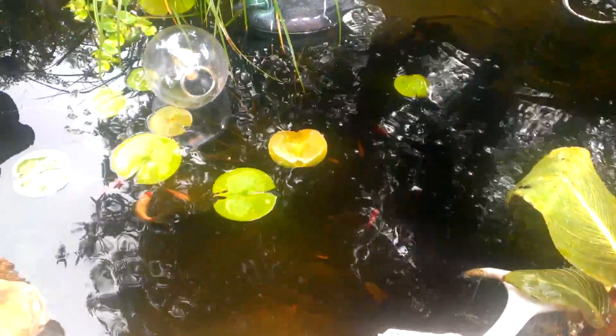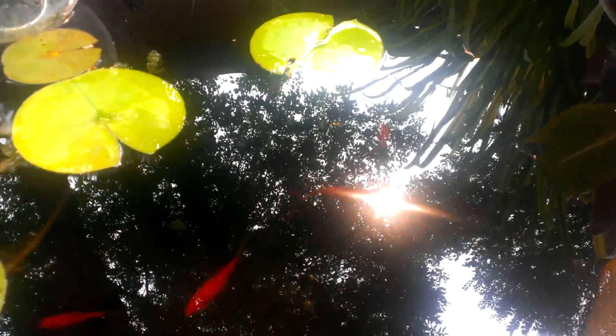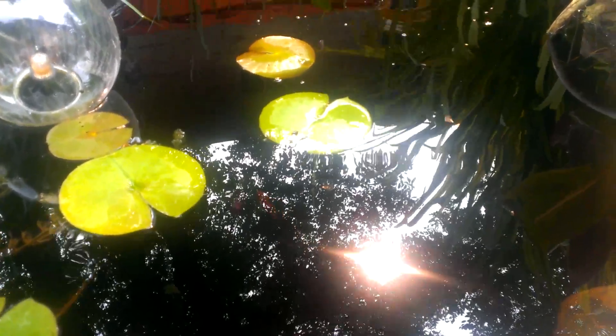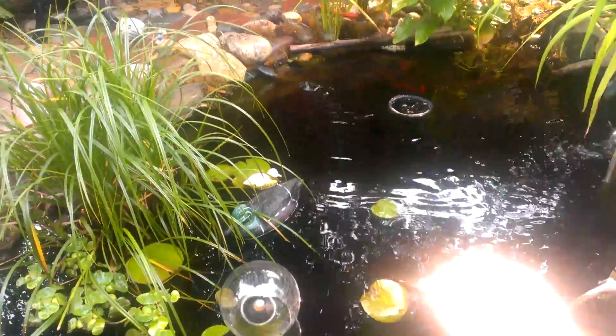I'll put some in the water here. It will darken the water, but I'm going to put the rest of the bottle into the bottom pond. It will give it a dark color, but once it circulates with the upper ponds it will dissipate. Now there is the injured fish and he's swimming into the peat. The peat is totally harmless to the fish. And now it has darkened the water — very black — but that's a good thing. It will clear in a few hours as it cycles through the rest of the pond system. I put all of it in the bottom pond so the fish that has the fungus will get a good treatment.